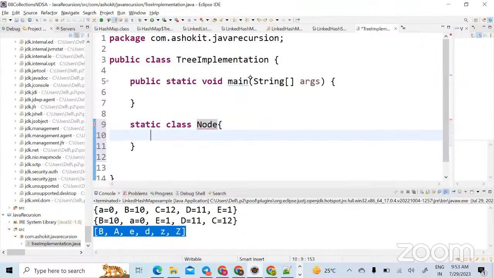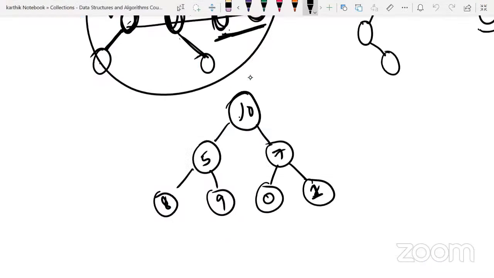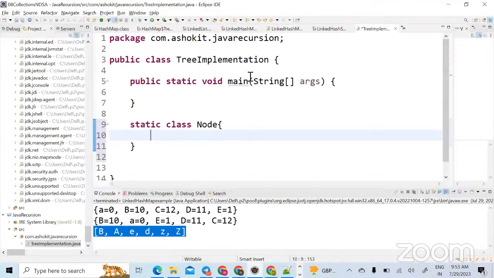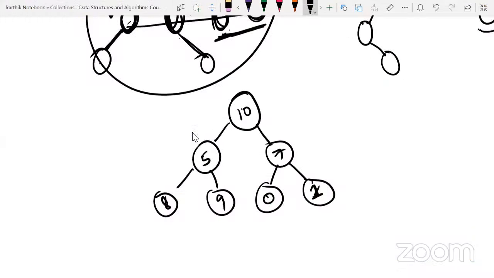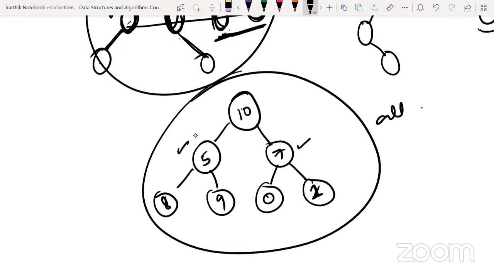Okay. Now here, in the root node, what are you storing? What is the value of the root node? 10. So that means in this node, I have to have some data, correct? In this example, it is 10. Now you can put some alphabets also, anything. So that's the reason I can take Object data. Now, if this is a node, can I say this is also a node? All these in this tree, can I say all are node objects only? Yes, sir.